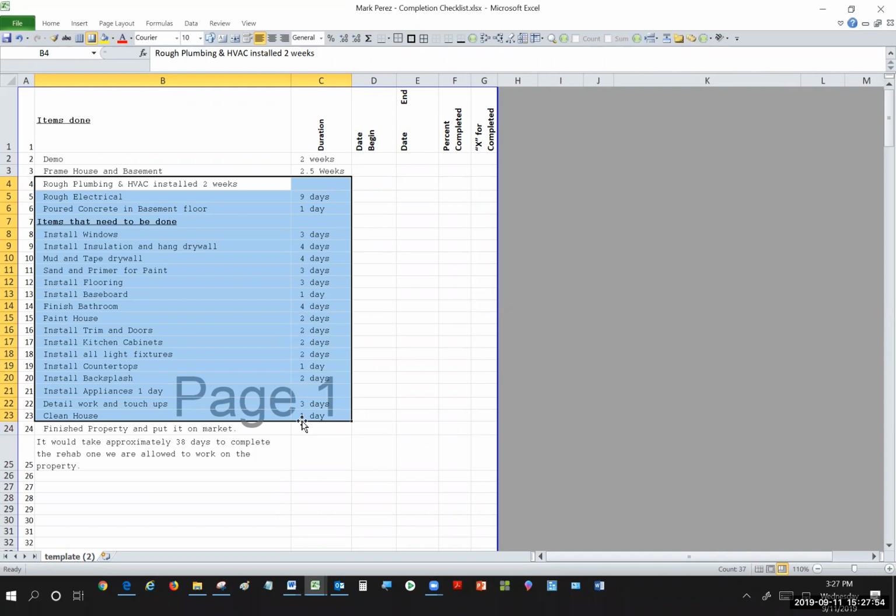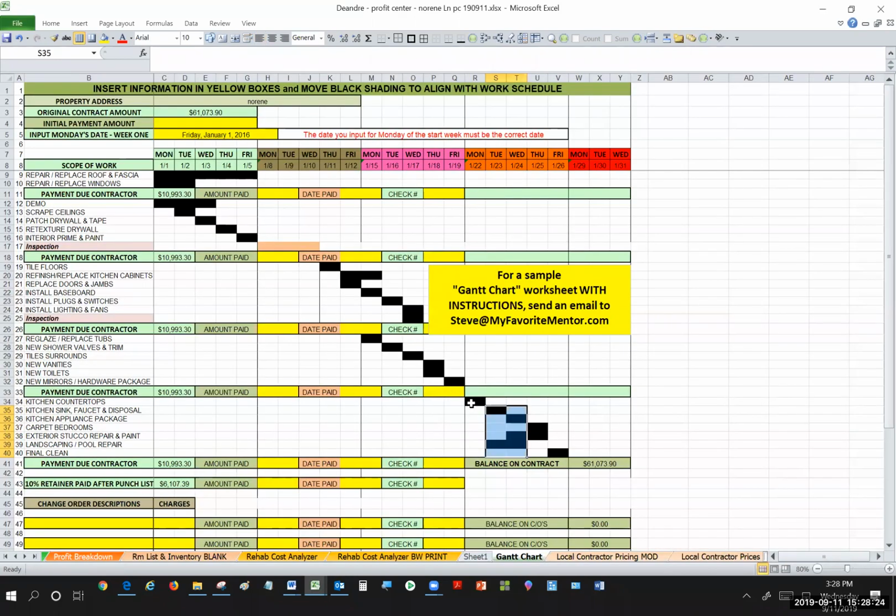This is why in all of my contracts with all of my contractors, I ask, do I have permission to bring in subs? And usually most contractors will say, yeah, well, my nephew does the plumbing and my uncle does the painting, and so I want to use them. But if you have anybody else who can stay in sequence, to quality, to code, on time and on budget, and achieve the objectives of the project, then go ahead and bring them in. And by bringing in those subs, we can start moving things around, maybe even start some of this work back over here under this week, and we could take a whole week off the job by moving certain things around. So you get it?